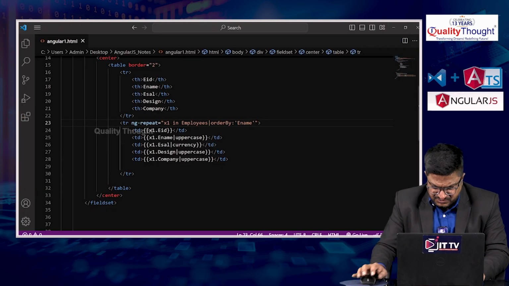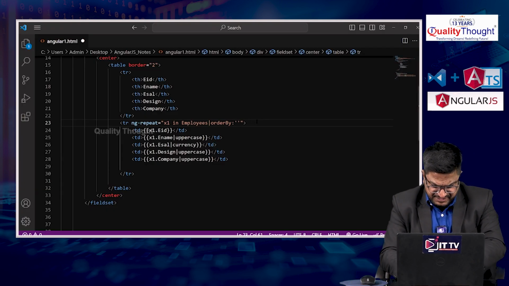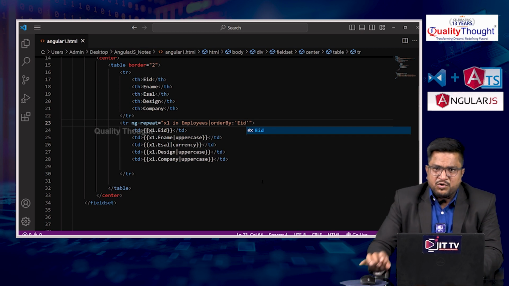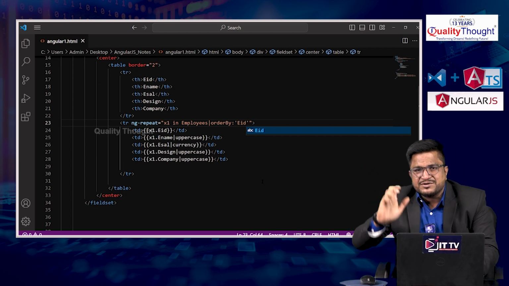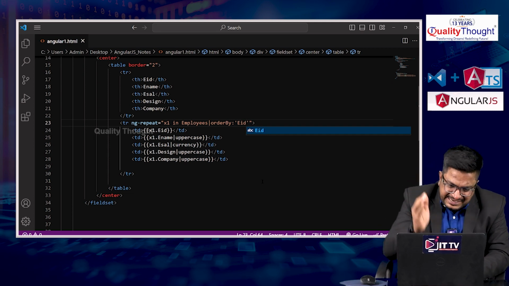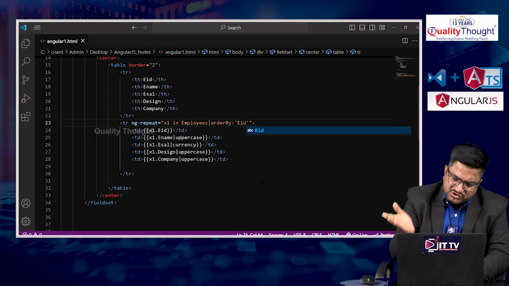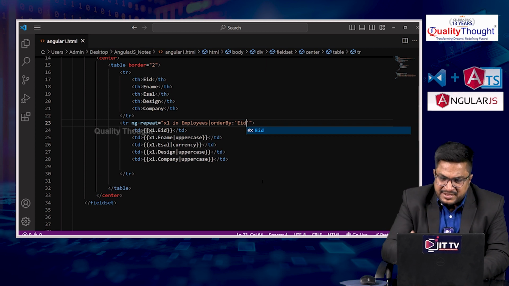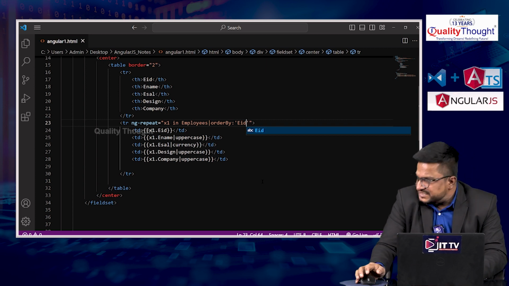Not only that, you can also order with employee ID, no problem. Whatever columns you have in your table, you can take any column name. You can order the data based on EID, ename, employee salary or designation.